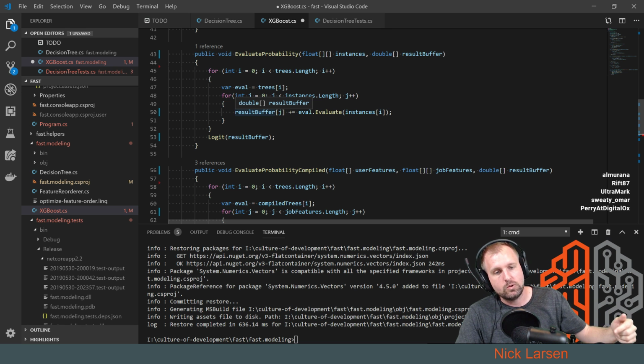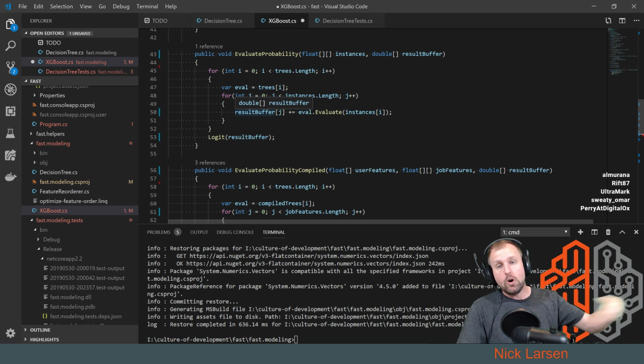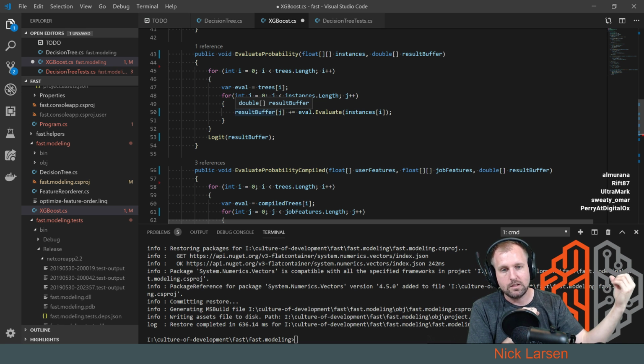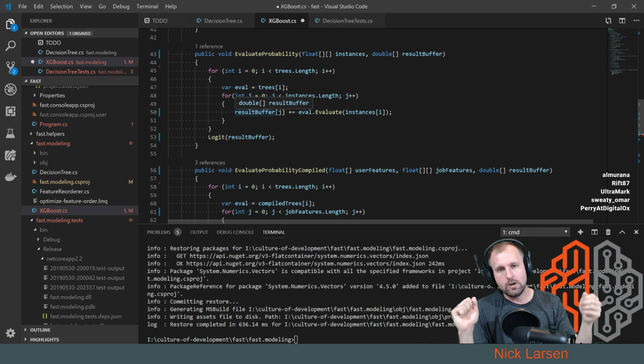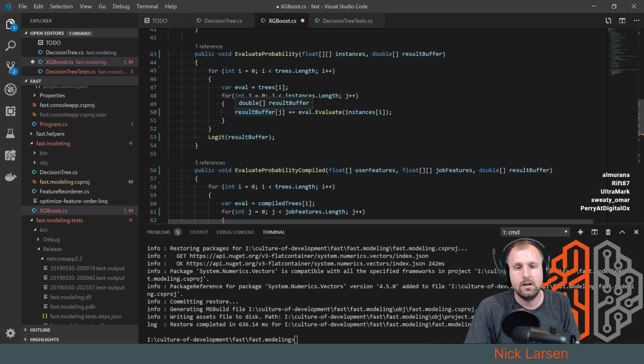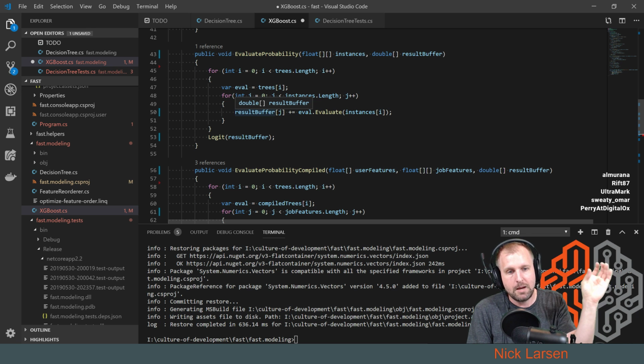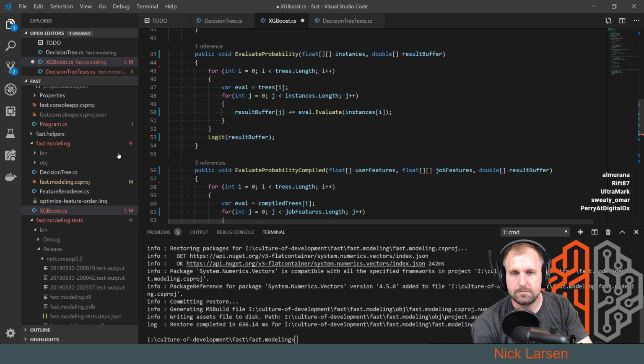So what we did is we said, all right, we have these compiled trees. What if we do the old way and say, give me a single user and run it against every tree? That turns out to be enormously slow because it's constantly trying to swap out all of these compiled versions of the trees over and over again, and you're paying a huge penalty for that. But it speeds things up like crazy when you look at just one tree at a time and you're not thrashing those caches by swapping things in and out.